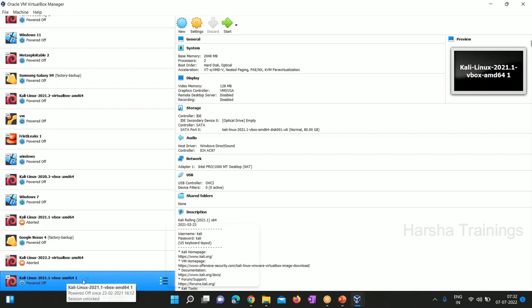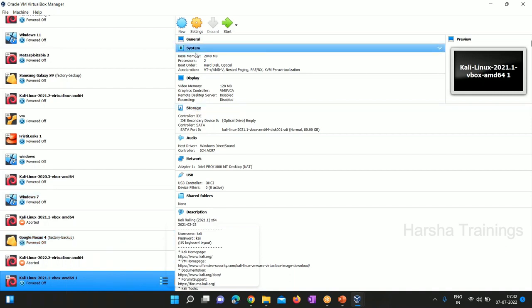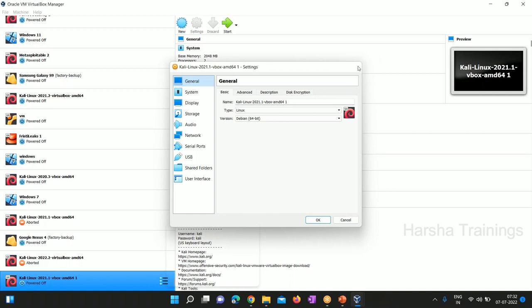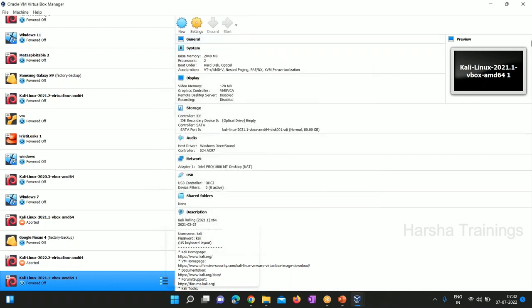So before I start this machine, I'll just keep this machine in bridge mode. Why I'll keep this in bridge mode, I'll tell you. Or let me start, okay? Then I'll tell you. You can just click on start.